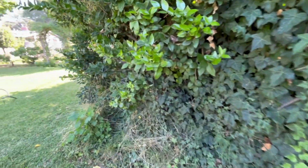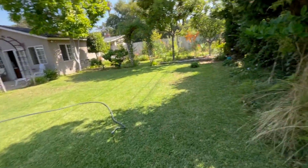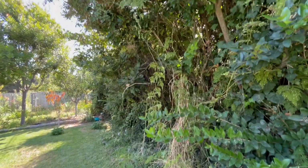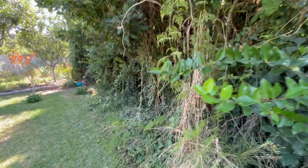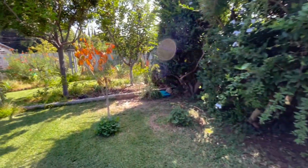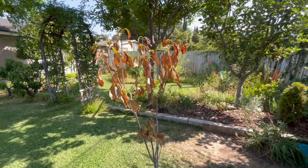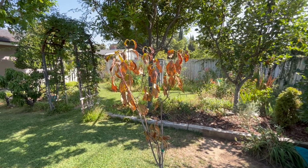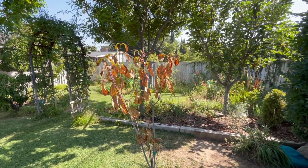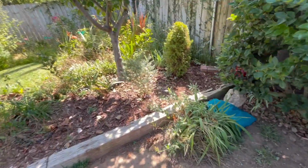Looking forward to about 2 more weeks. We'll be below the time period where the temperatures can really spike up, and we can start doing our fall pruning and planting. Got some good ideas for a vegetable garden this year. I've been wanting to do that. Haven't had a fall vegetable garden since I can't even remember, probably since I was a kid. And I want to just do some lettuces, broccoli, Brussels sprouts, things like that, that I thought would be fun and of course healthy for the winter time.